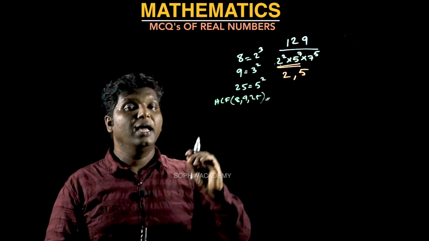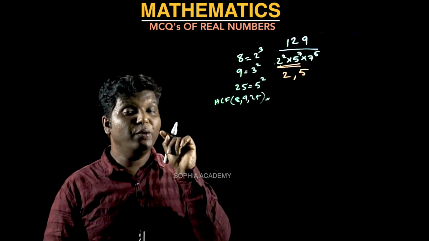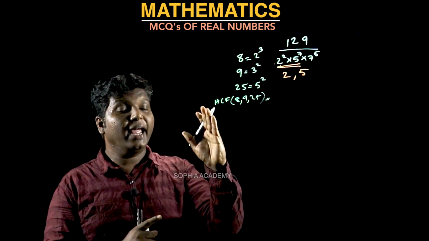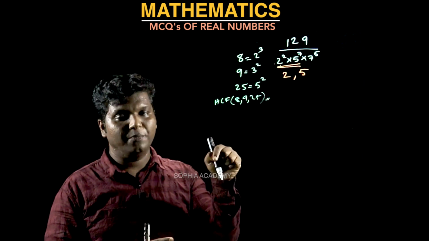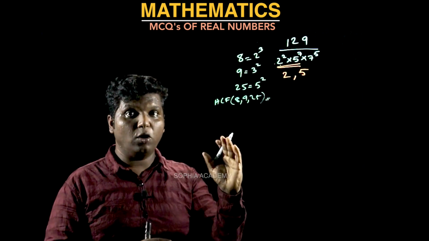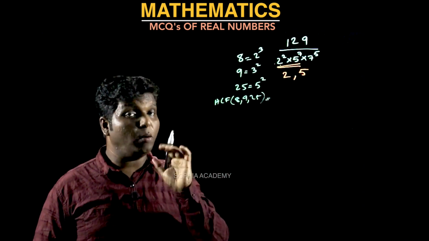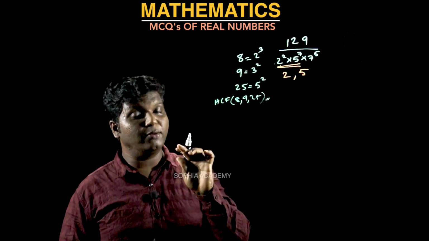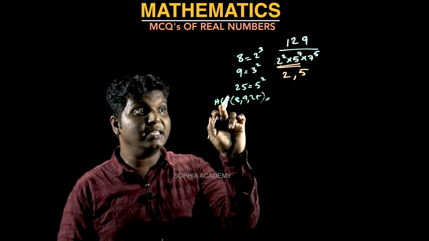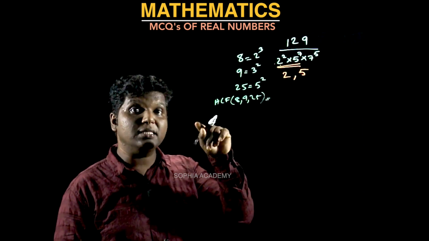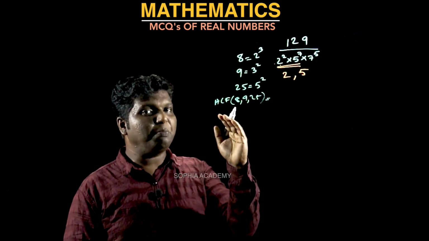And if there is any common, among that common you have to choose the one having the least power. I repeat, the one having the least power, because the trick is this: HCF, highest common factor. So when highest common factor comes, you have to think about the least one, the smallest power. It should be common and it should have the smallest power. So what you have to notice is whether there are any common factors. If there is, the next thing to notice is which is the least power, because it is highest common factor. When you are hearing highest, you have to go for the least. Is it clear? That is the first thing to keep in your mind, the least power of the common factor.